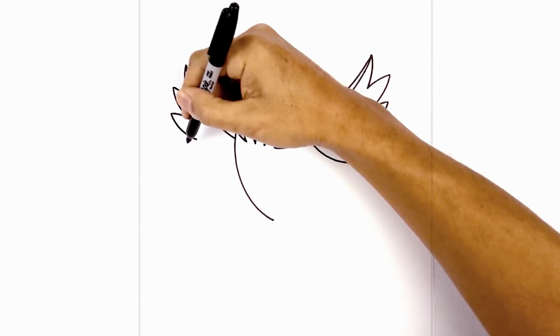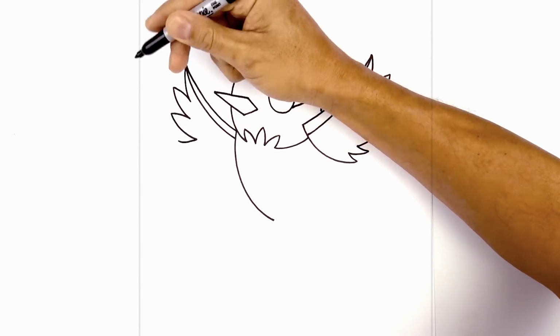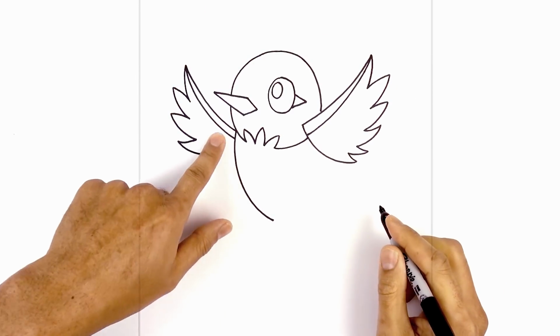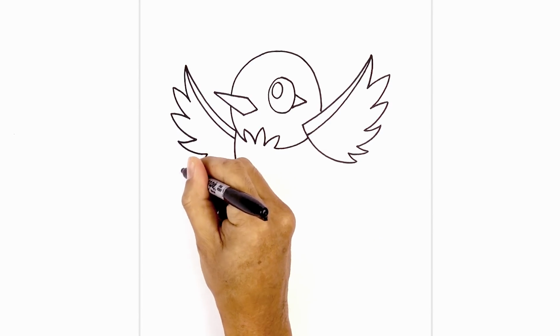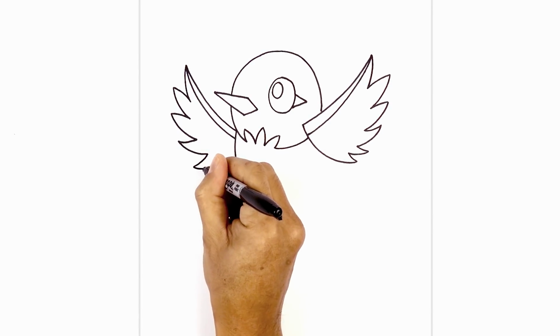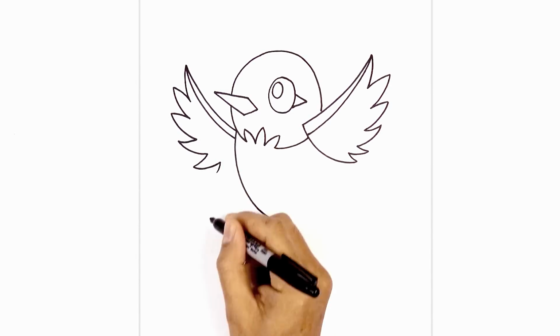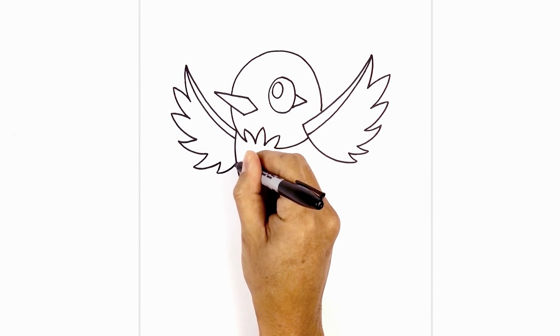Now we're going to change the direction. We're going to curve this up this time. Curve down and in. Now we're going to angle these ones down. Curve down and out. Taper that back in. We're going to add 1 more, just a little bit shorter this time. And we'll pull that in towards the side of the body.